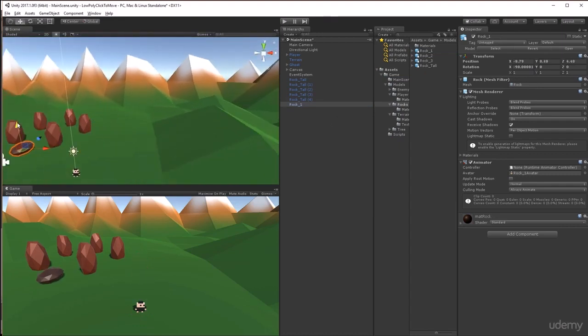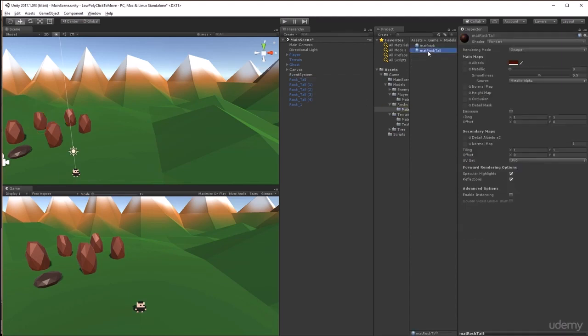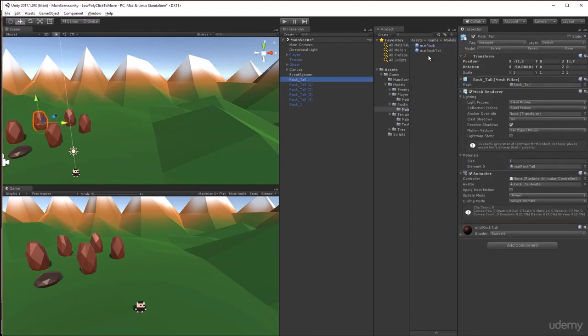Now if we don't like the colour of these rocks, or we want to make the rocks all the same colour, we can actually share the materials. So let's have a look. If we look at this tool rock, we can expand the materials and we see that we've got this matte tool rock we're using. But we can kind of use the same rock material for all our rocks if we want to, by just dragging and dropping like so.